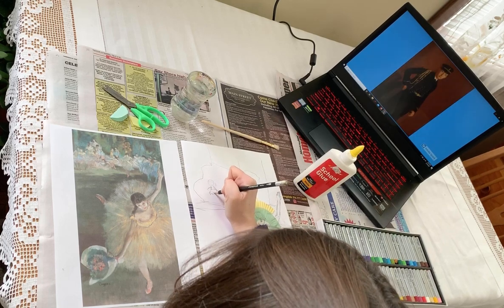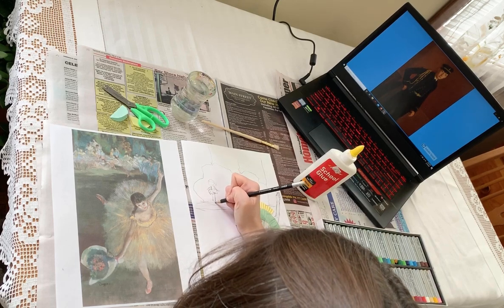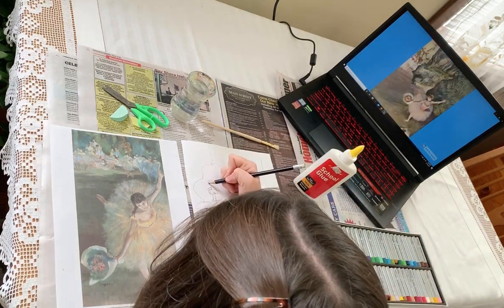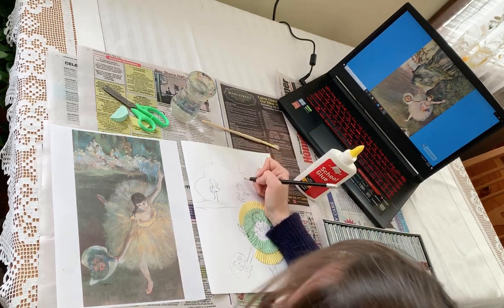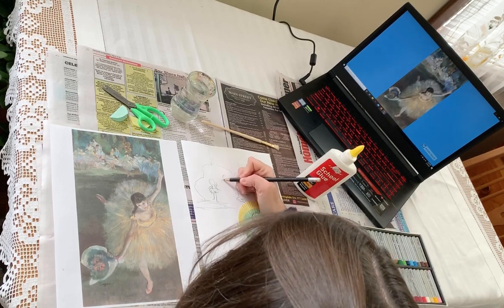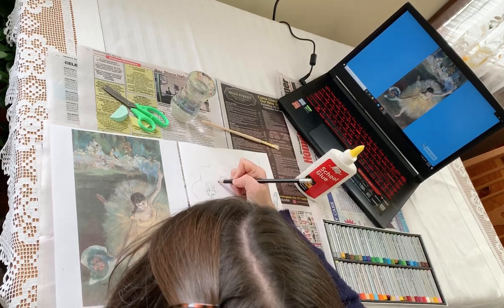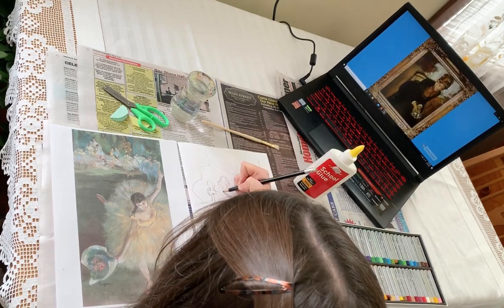So here's my dancer's little choo-choo. And I'm going to give her one foot going that way and one foot going this way. Okay. I should probably give her a nose because we can see her face in profile over here. Next, I have one more dancer for right now over here. But you can add in a whole group of dancers. For right now, I think I'll have this one doing the Macarena because that looks fun.